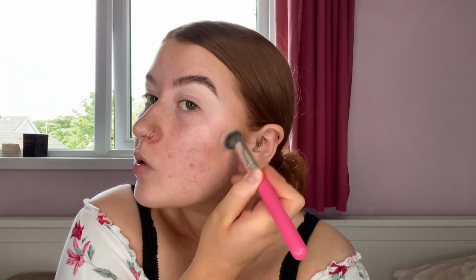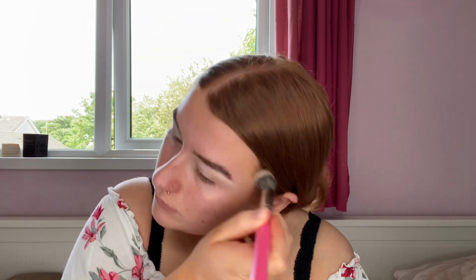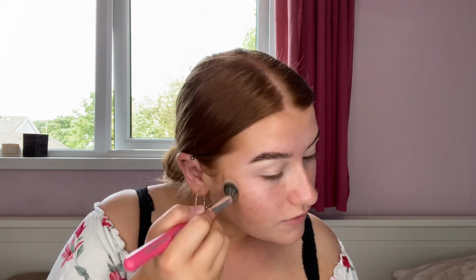And then when you're adding the contour, you can see the highlight more when it all comes together. Then I just keep adding more until I'm happy with the colour payoff. I usually like to put a good bit on just to make myself look quite tan. This is also really handy, because in the hot weather you're putting on sun cream, and even when you put sun cream on top of this, it doesn't separate, because it's so light on the skin, and there's no foundation or concealer on your face other than under your eyebrows.